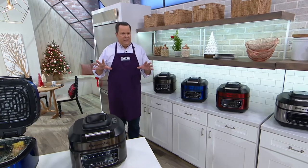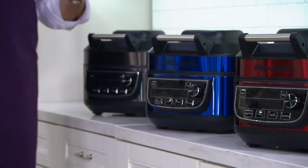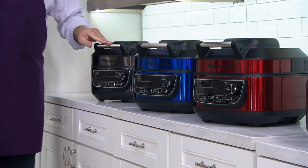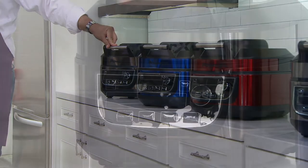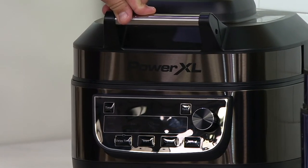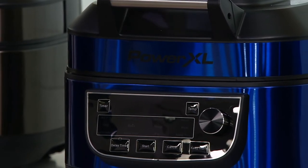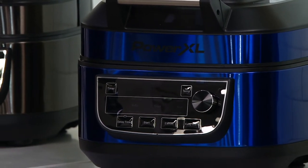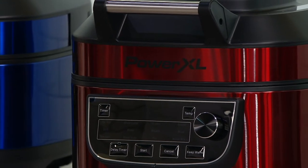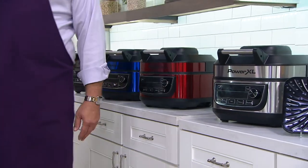We're super busy — 35,700 ordered for the day, with 2,200 just during In the Kitchen with David. Black stainless is already in advanced orders — we brought in 18,000 total in that color with 2,500 left shipping October 24th. Blue is shipping immediately, but only 150 remain before it moves to the advanced order date. Metallic red has fewer than 2,000 remaining out of 7,500. Stainless — our number one color all day — has 3,400 remaining out of 11,000 brought in.